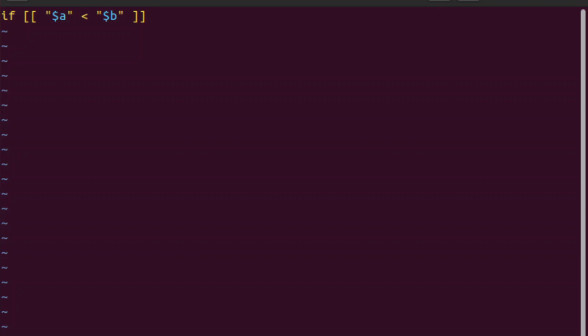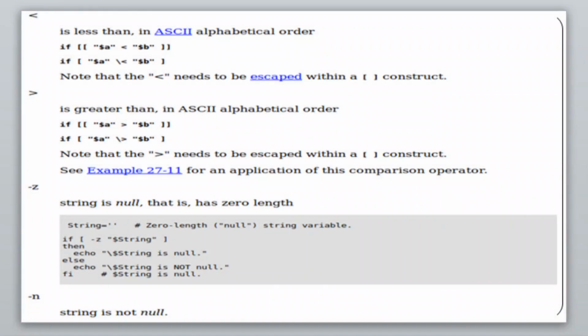Okay. So since we've talked about single and double square brackets here, when do you actually use one or the other? A single square bracket is an old POSIX shell, and it's an actual command. Double square brackets is a little bit more versatile and forgiving, and it's actually just a keyword.